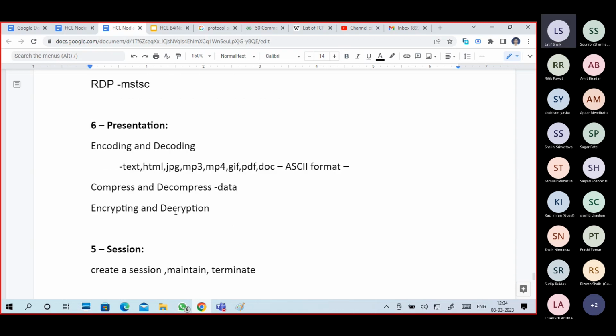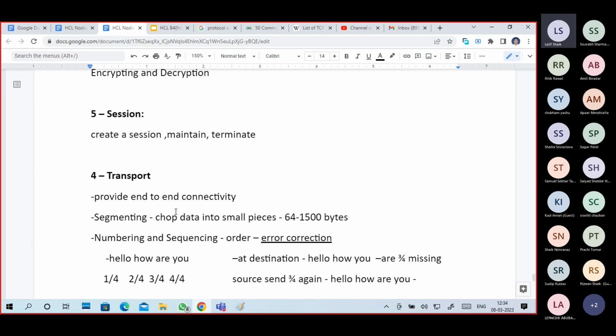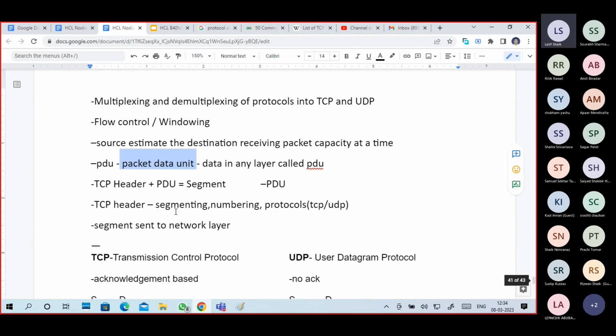In the first three layers, application, presentation, and session, the PDU is just data. But in the transport layer, the PDU becomes a segment.